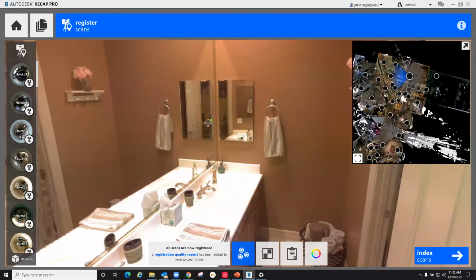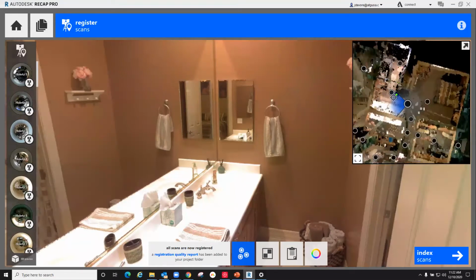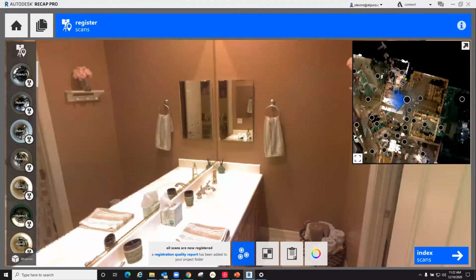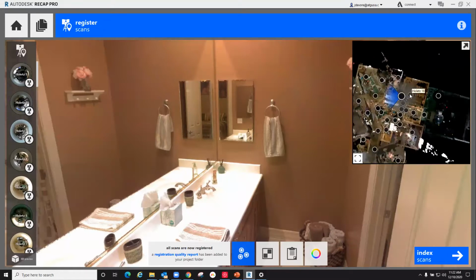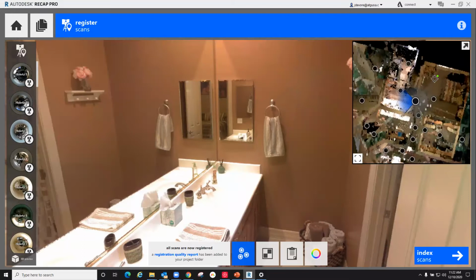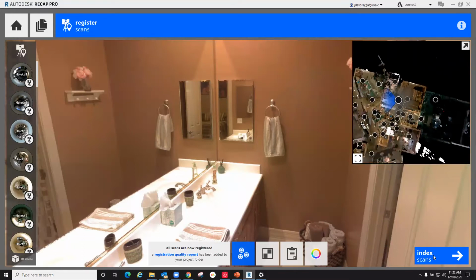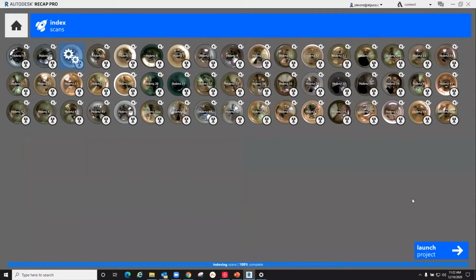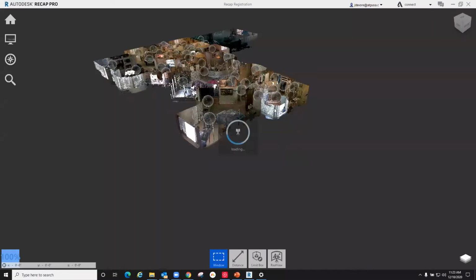Okay. And those 2 scans were grouped together. So that's why we don't have to do 21 in there, but we have everything registered. So that blank hole that we had is now gone. So we'll go and index the scans and launch the project and take a look.